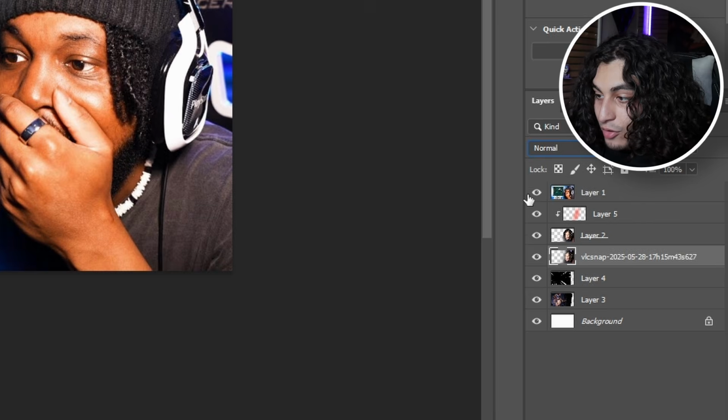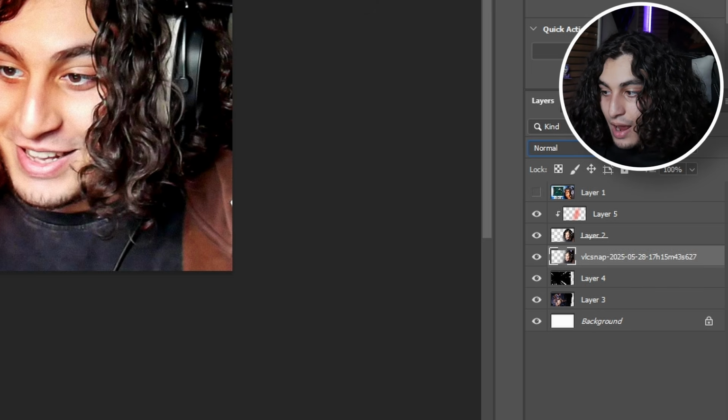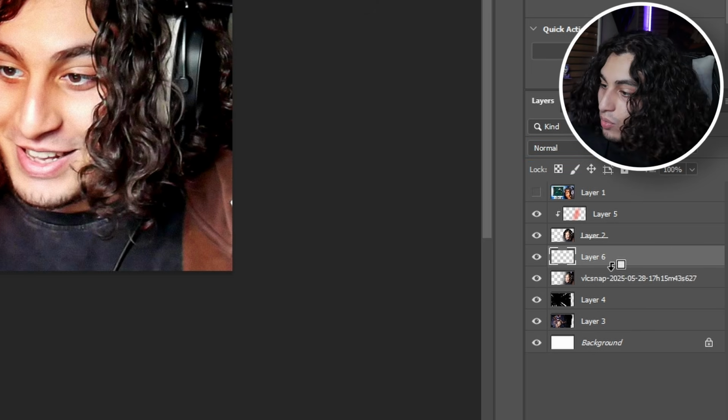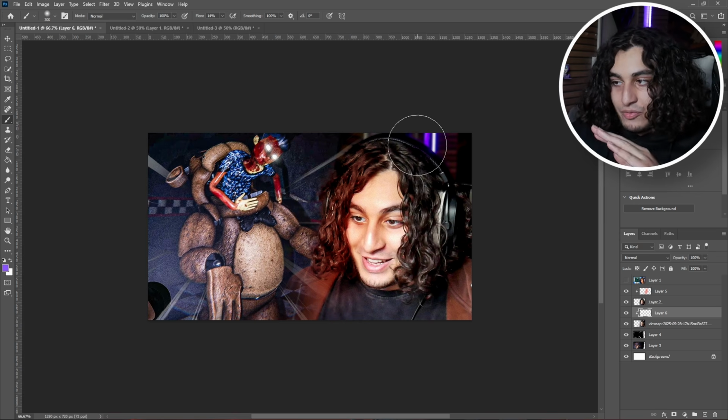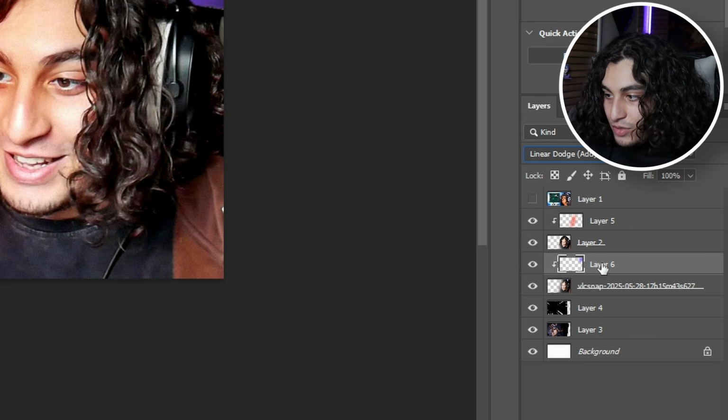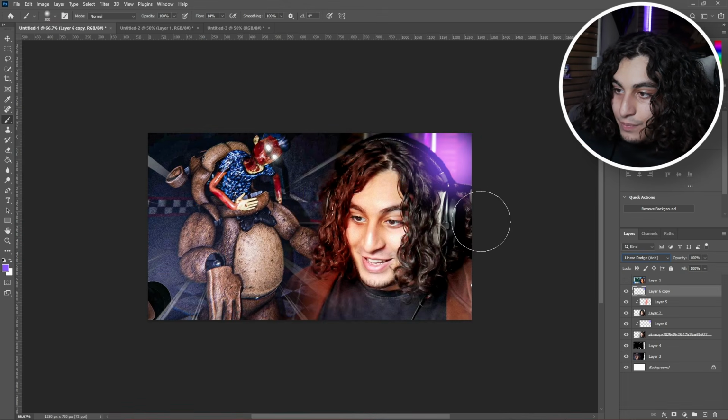Whoops, I made a mistake. I forgot to say you need to create another layer. Same thing, hold Alt, click. So now it's a separate thing and it doesn't actually affect the image. It goes on top of it, kind of. Now, if you want to do that to yourself as well, we can drag this up and there we go.